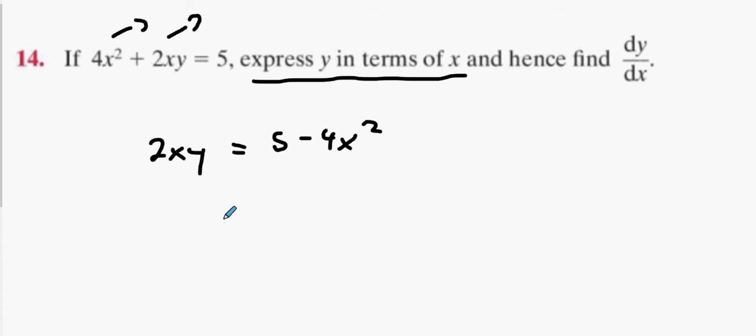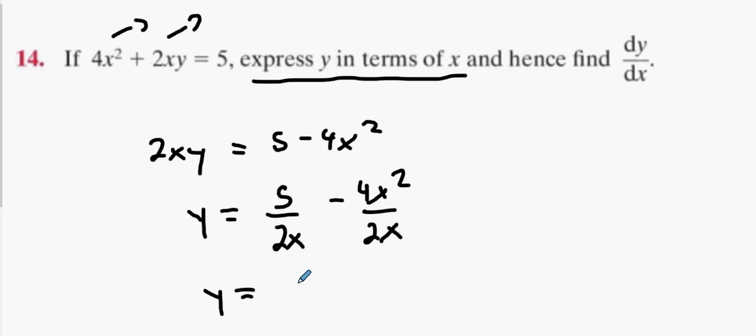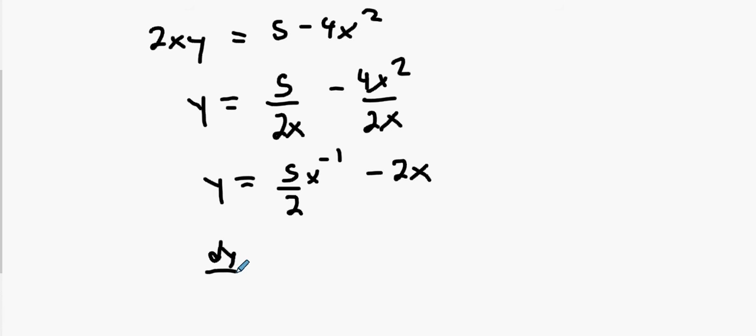All right, what do I do when I get y on its own? Everything over 2x. What's 4x squared over 2x? Yeah, so would everybody be alright with 5 over 2x to the power minus 1? Think about it. x to the power minus 1, 1 over x. Same thing, isn't it? What about this one here? 2x. Now it's quite workable now, isn't it? So never mind what I was saying earlier. This is a much easier way. So I'm going to differentiate this.